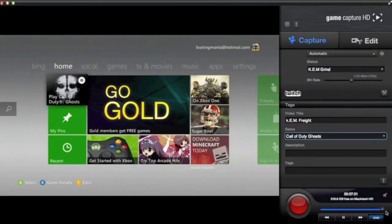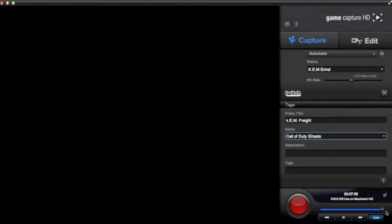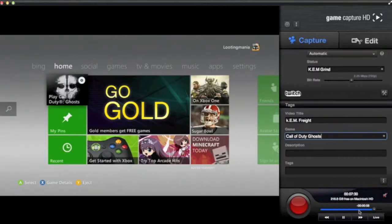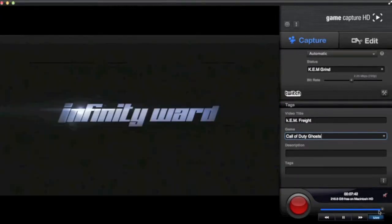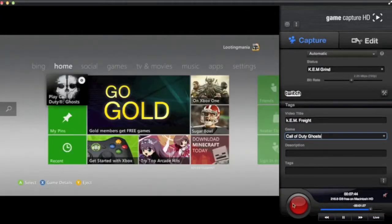So let's launch Call of Duty Ghosts right now. You can go back into the past time. So let's say you were playing Search and Destroy and you wanted to record a round from earlier. Let's say you had a pretty cool kill or something like that. You can go back and do that just by going back in time, and you can record that at a later date.